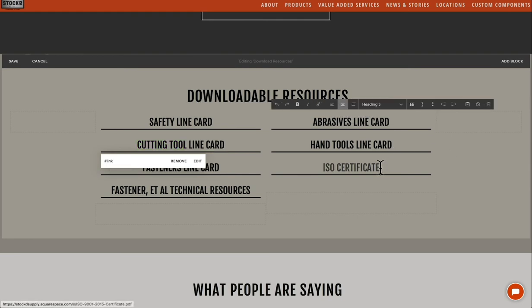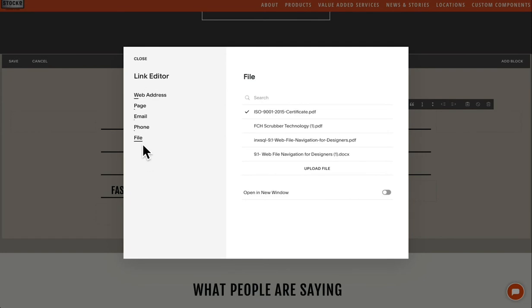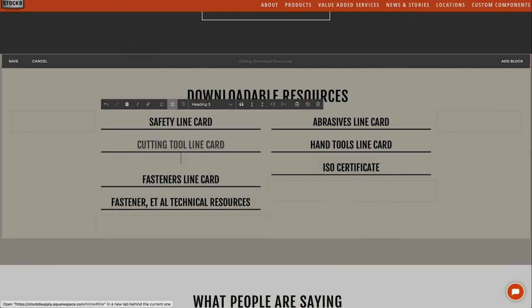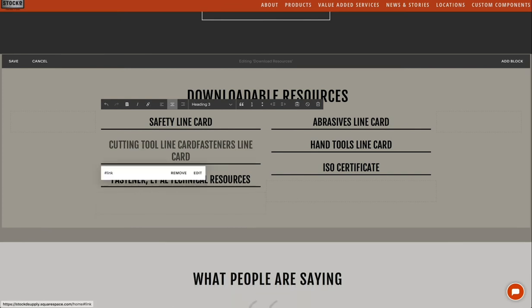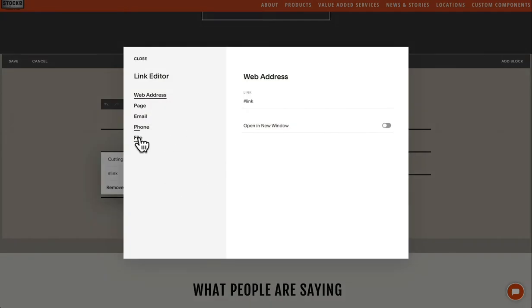This one, on the other hand, is an actual file. And by file, what I'm saying is if I edit this and then click on this gear, I can see that this is set to go to a file and it's checked off to go to this file. Now let's say I'm ready to make this a file. If I, again, hit the backspace to get back up, and then highlight that and edit that. Now we don't want it to be a link anymore. We want it to go to a file. I'm going to hit file here.